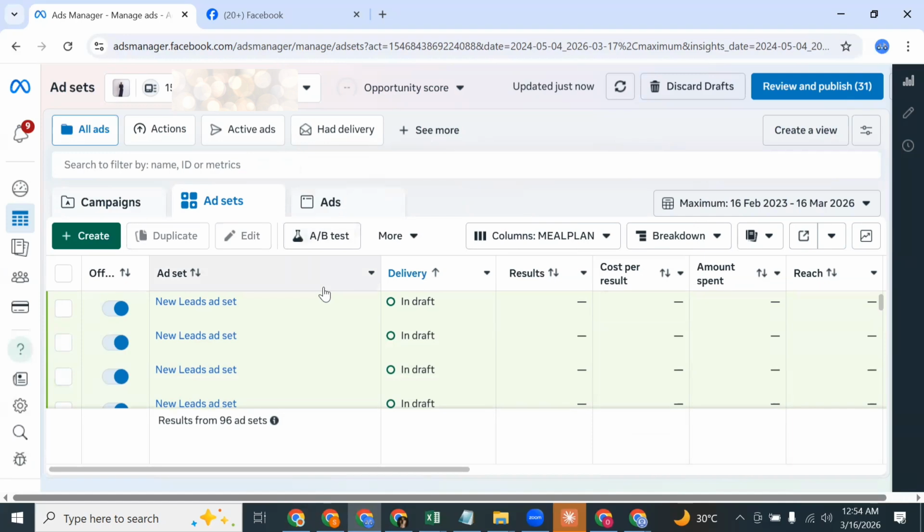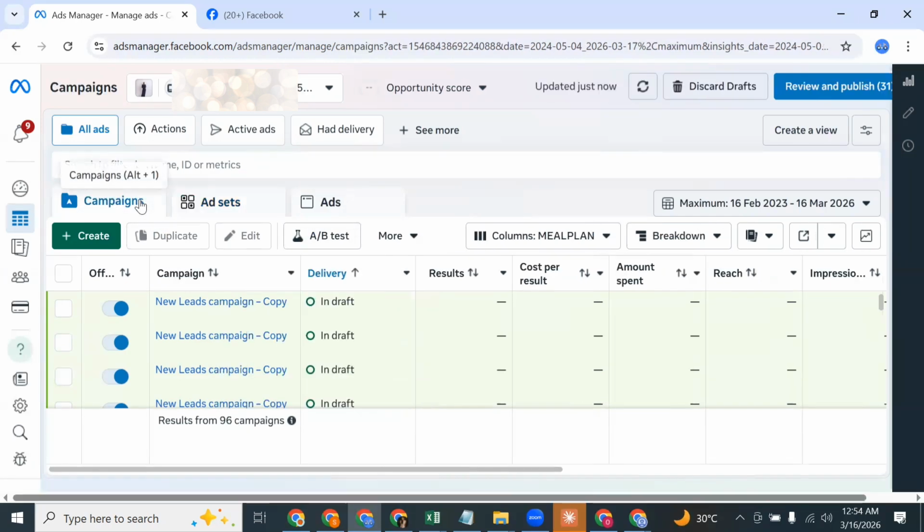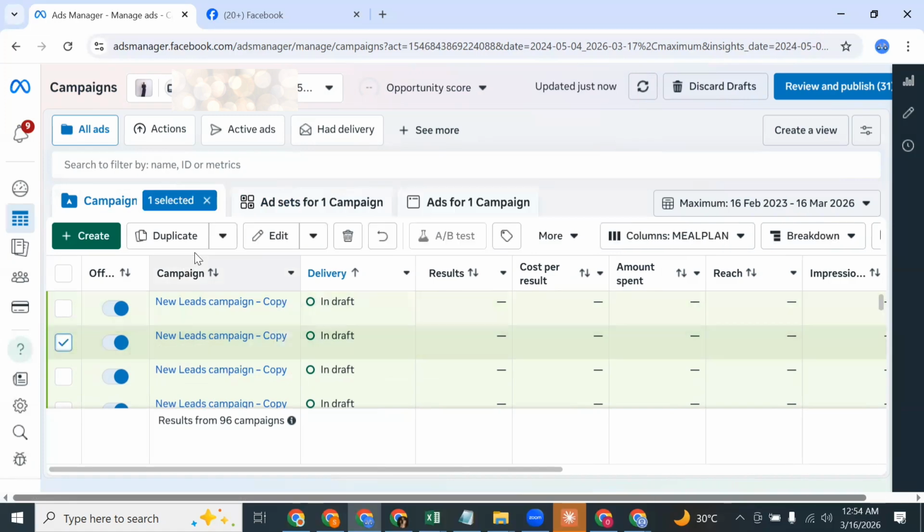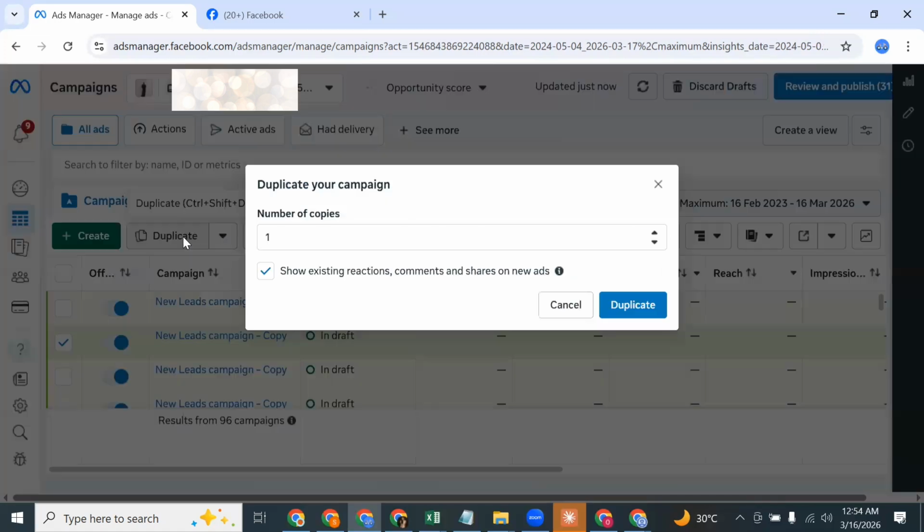Another thing I want to show you now is how to scale horizontally. I mentioned that you need to create similar adverts with it, right? So let's say this is the advert that is working. What I want to do is duplicate this advert and maybe change the audience. The horizontal scaling is where you now start changing the audience, just like I mentioned in the theory part. So I'm going to duplicate this advert.